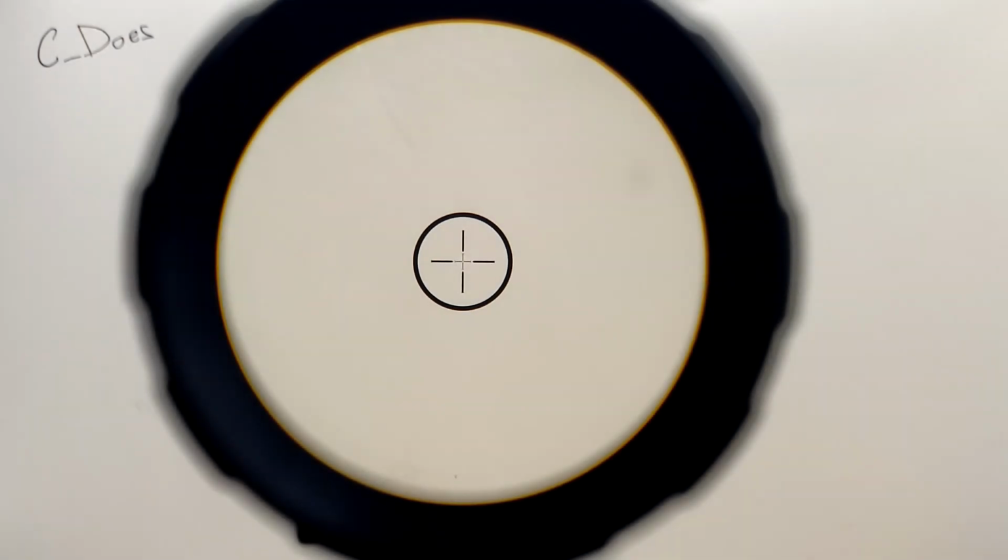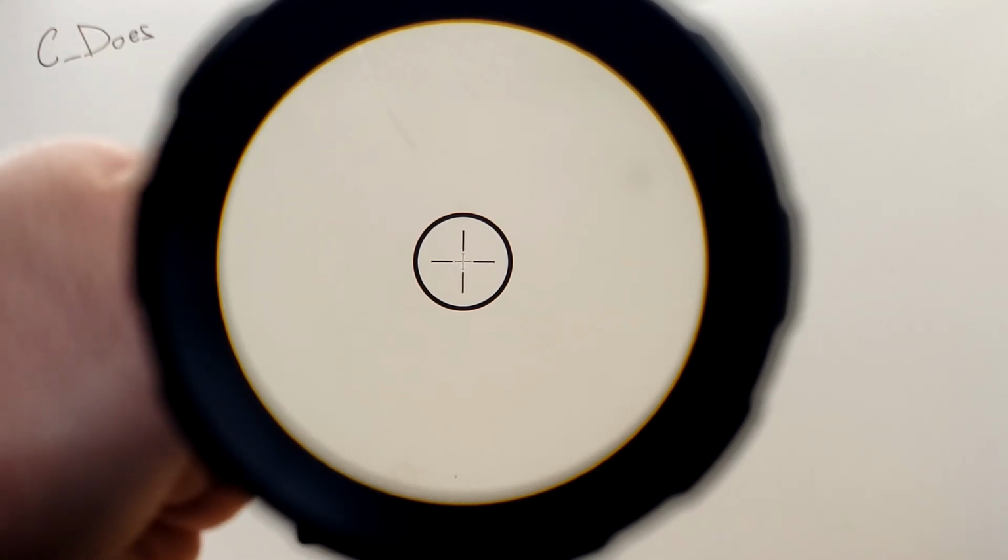So it's got a problem with the illumination. Okay, let's see if that's the only thing. What you are looking at is the SWFA 1:6 HD. This is made in Japan, comes in at around $1,000, weighs 22.7 ounces, and features this lovely reticle that they simply call the illuminated donut.